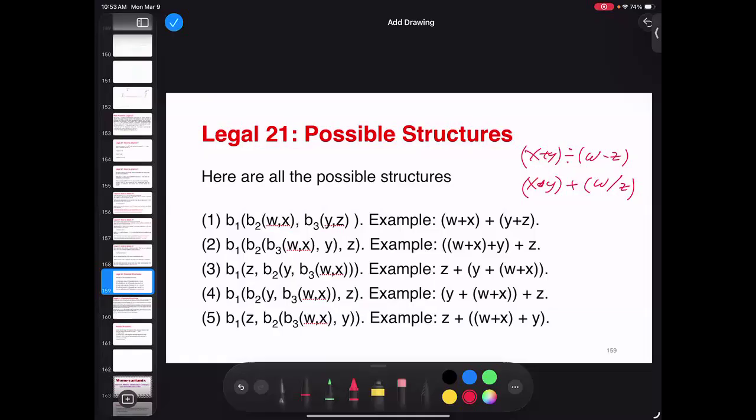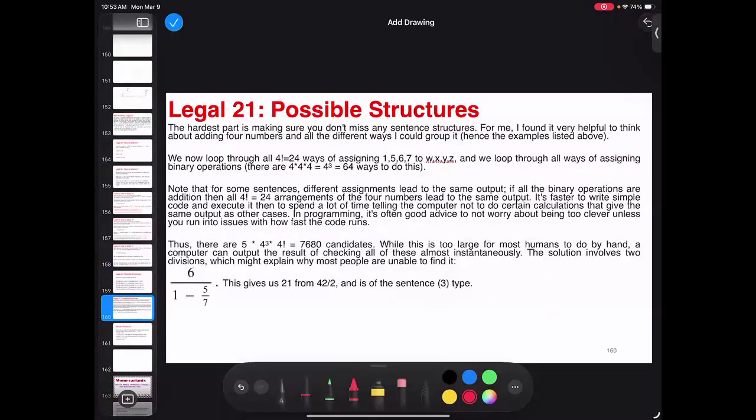There's 64 possibilities, so break it up into the different sentence structures, not just like this, but with what the actual operations are. It's a good way to start talking to the kids about how you do programming. And so the final solution is 6 divided by 1 minus 5/7. And the oomph is right. This is why people almost always miss this, because there are 2 divisions that are needed.